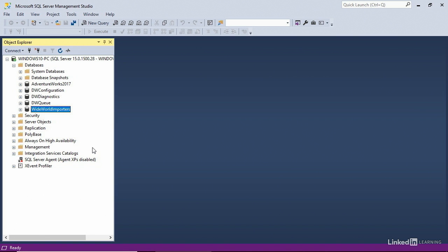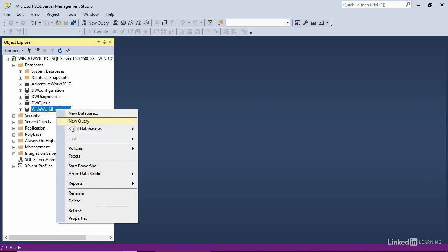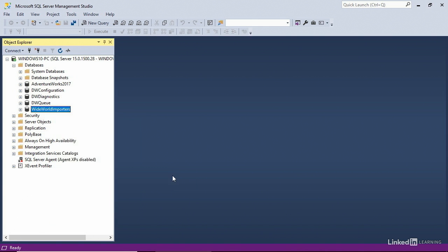Back in SSMS, you also have a few options to work with specific databases in Azure Data Studio and quickly access some of the cool features that the program adds into the mix. For instance, if I right-click on the Wide World Importers database, I have a new menu item here for Azure Data Studio, and inside of there I have two options, New Query and New Notebook. Let's take a look at New Query first.